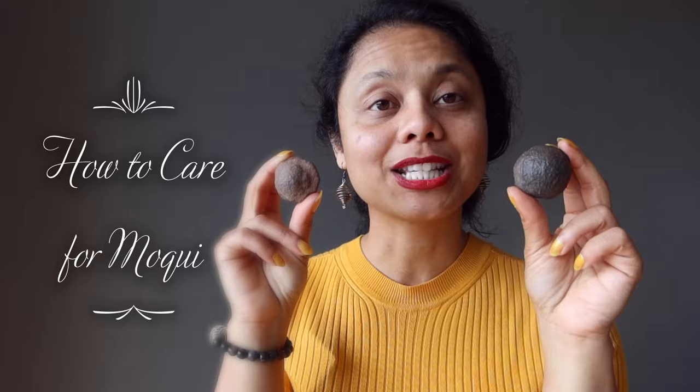How do you care for your Moki marbles? We don't recommend submerging them in water because of the sandstone centers, which may dissolve with prolonged water exposure. A little bit of water is okay and it doesn't apply to every single Moki marble — it depends on what's inside your particular stone. Some sandstone is very solid, but other sandstone might be loose. If the outer shell becomes cracked from tapping, falling, or anything else, the sandstone might start to leak. In that case, I would recommend returning your Moki marble back to the earth by burying it in your garden or potted plant.